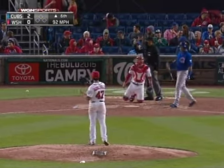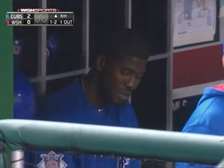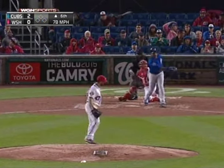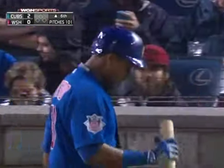Yeah, that'll be gone. And when people defend or argue for the removal of Tal's Hill, one of the things they would say is that an extra player played center field there. He said good riddance. Yeah, the players don't like it. And people say, well, player safety. I don't think anybody ever got hurt up there. Castro strikes out. It almost never came into play. And if it did, it was usually entertaining.